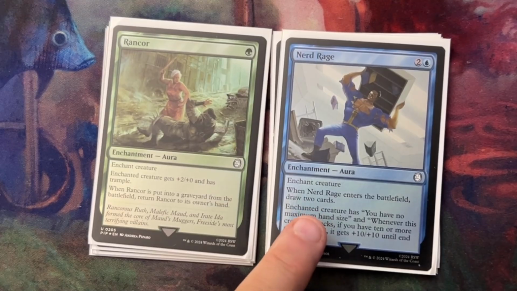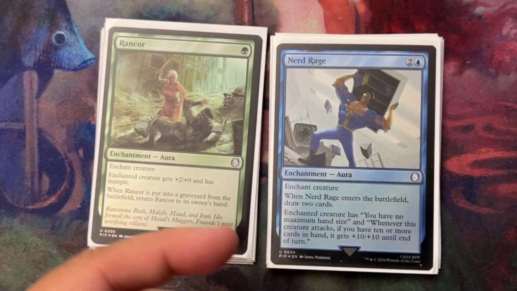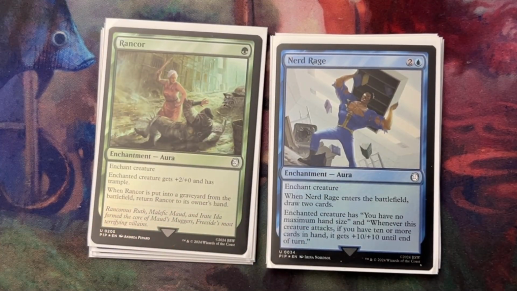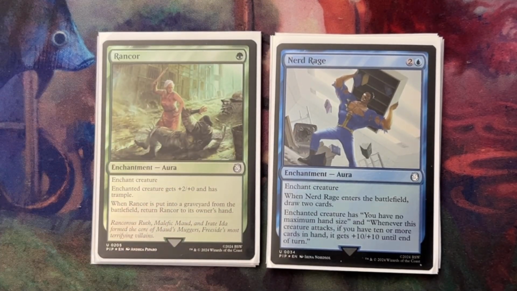Nerd Rage, because I R1. This has those 3 words almost, except it says draw 2 cards. I've never had it trigger to get dude buffed +10/+10, but it feeds into Ancestral Mask. It feeds into Strong Back. It goes on there for a blue if you got Strong Back on there already.